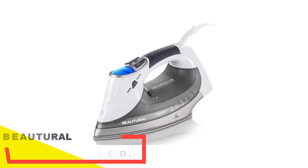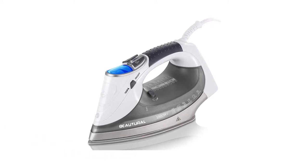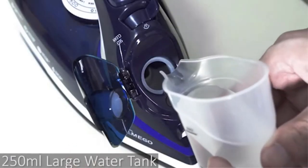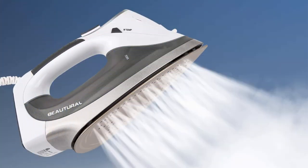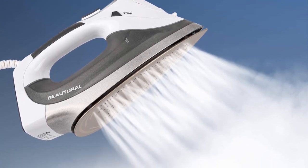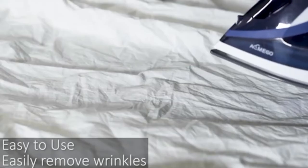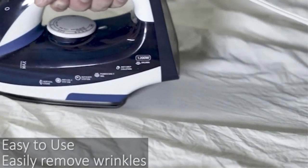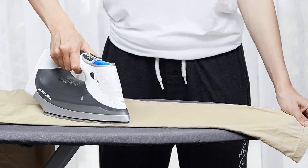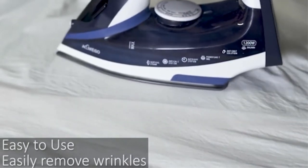Number 4: Bochurl 1800 Watts Steam Iron with Digital LCD. Nearly 80% of reviewers give this iron a 5-star rating, and dozens call out its digital display. One reviewer says: 'LCD screen display is the best option I had seen only in this iron — heat can be controlled and no more burning of clothes thanks to the LCD screen.' Another writes: 'There is a preset for literally everything. I find myself using two presets most of the time — the blend setting for cotton poly blend t-shirts, and the jeans setting because I own a lot of jeans.'